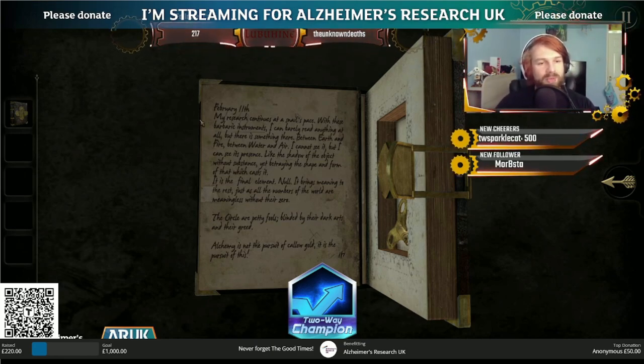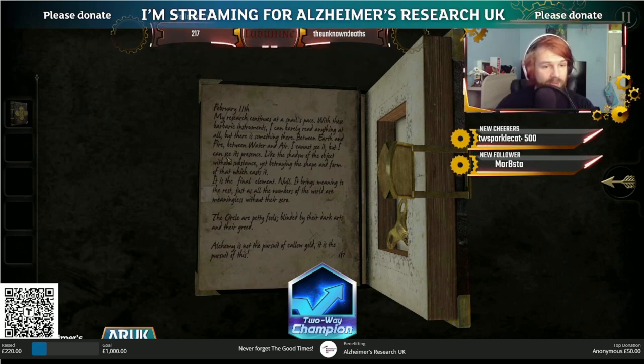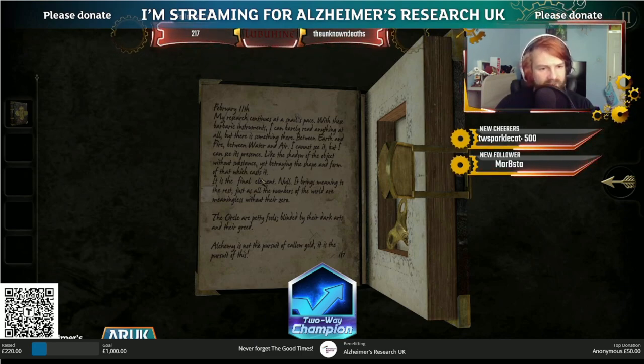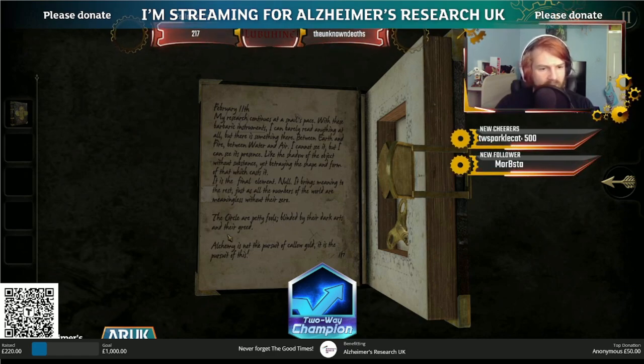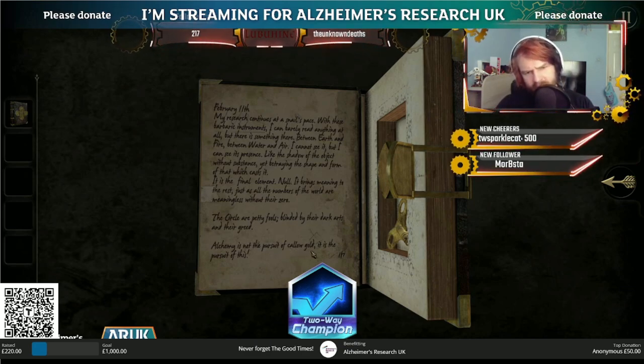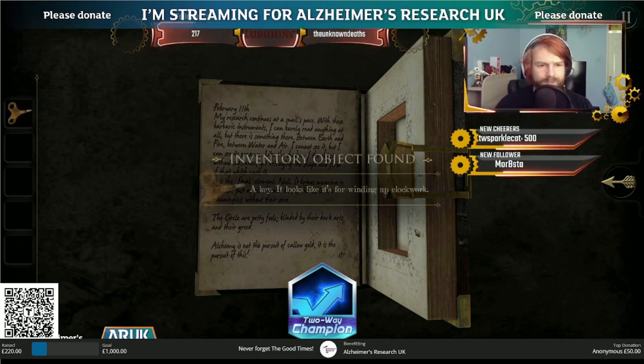Right. February 11th. My research continues at a snail's pace. With these barbaric instruments, I can barely read anything at all. But there is something there, between earth and fire, between water and air. I cannot see it, but I can see its presence. Like the shadow of the object without substance, yet betraying the shape and form of which casts it. It is the final element. Null. It brings meaning to the rest, just as the numbers of the world are meaningless without the zero. The circle are pretty fools, blinded by their dark arts and their greed. Alchemy is not the pursuit of hollow gold, or callow gold? Is the pursuit of this, one of seven.